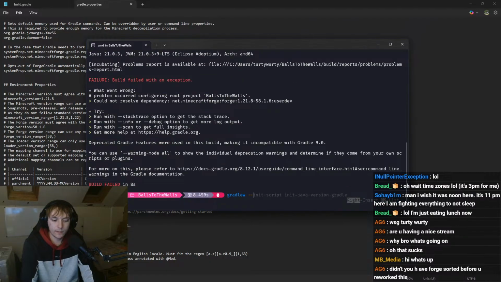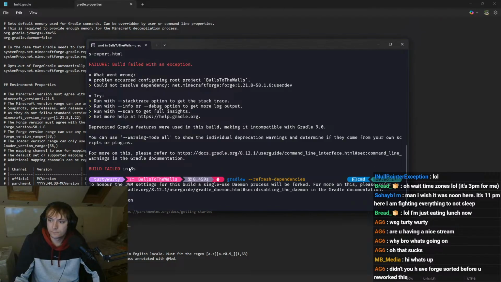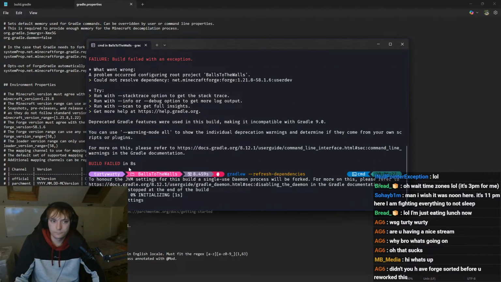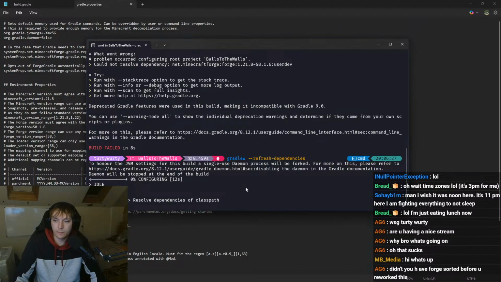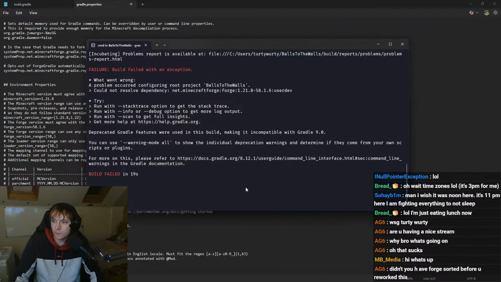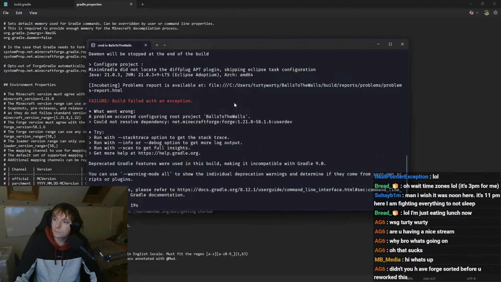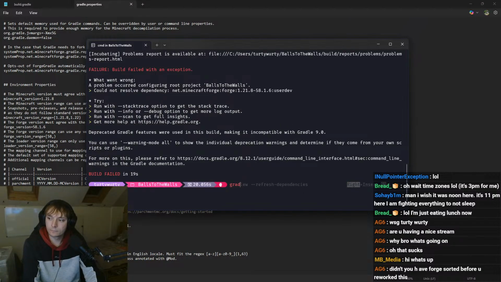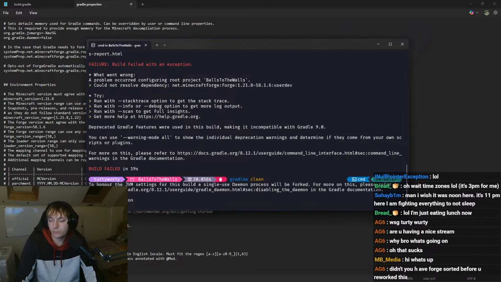We could try refresh dependencies. You never know. This might magically fix it. Completely possible. It doesn't, but it could have. We could try Gradle clean.